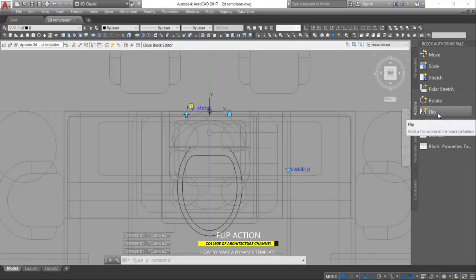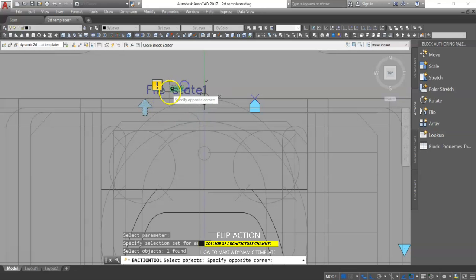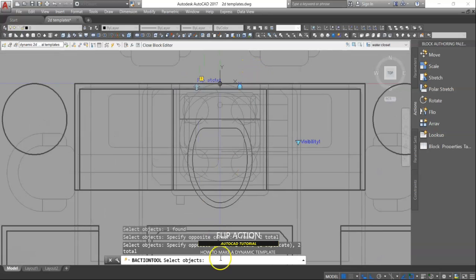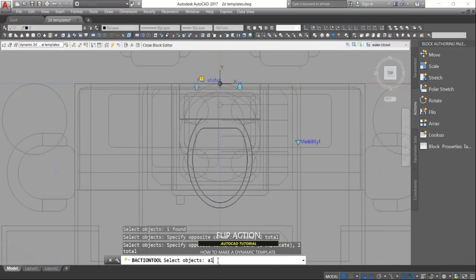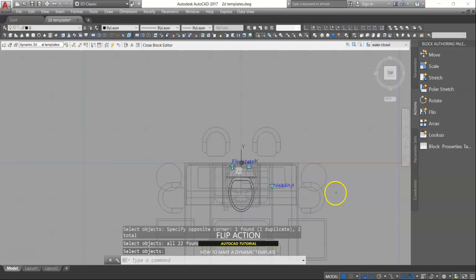Let's do it again one more time. Flip action, select the parameter. Then afterwards, select object, type in all, and press the space bar or enter.